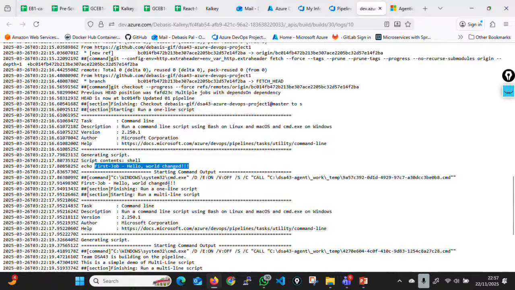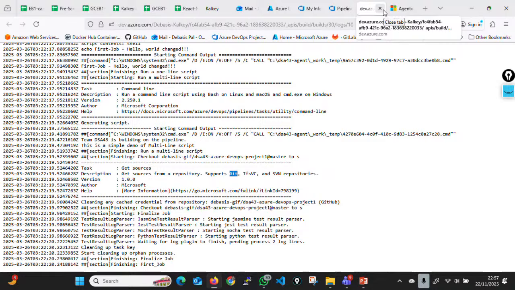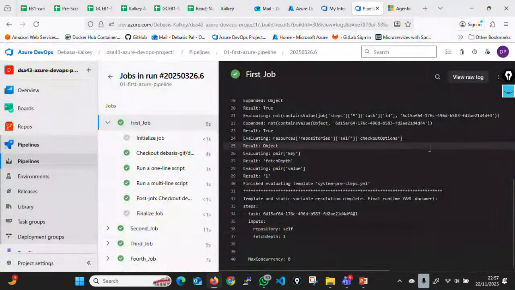So get the sources, where all the repository, the Git repository was. So everything was run and it is showing you the log. Okay. So that way you design the, I could not show you the release pipeline there because the release pipeline has not yet been created.